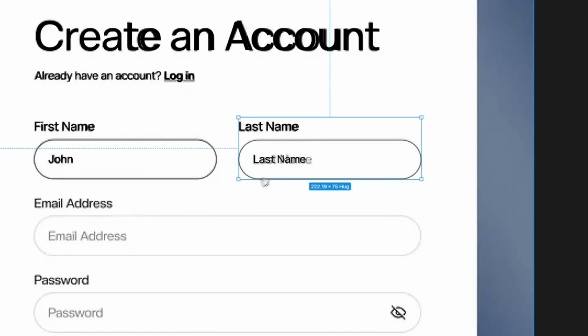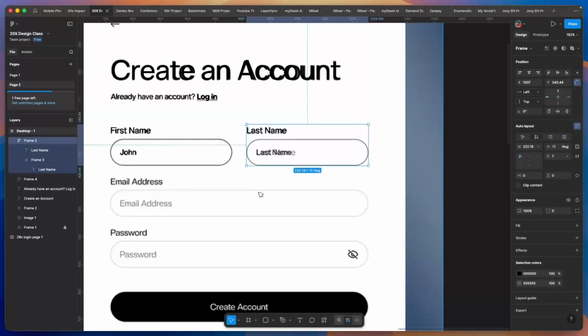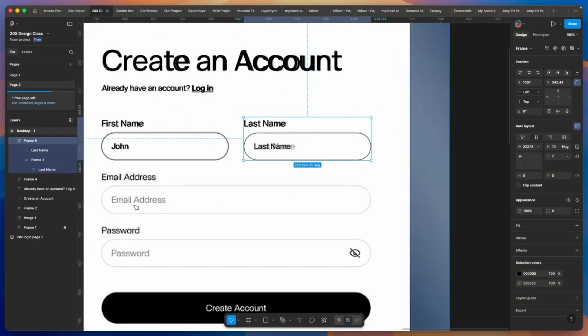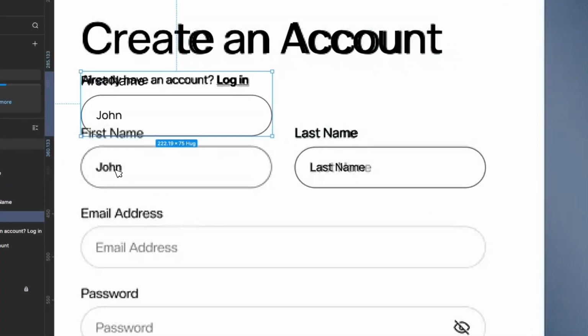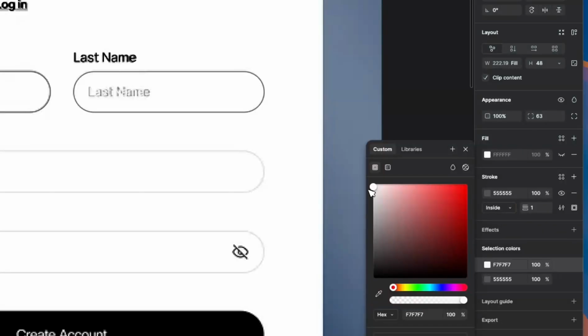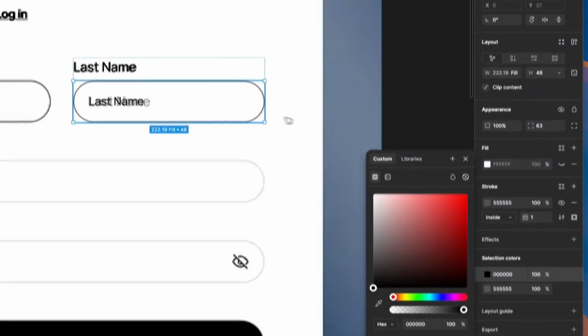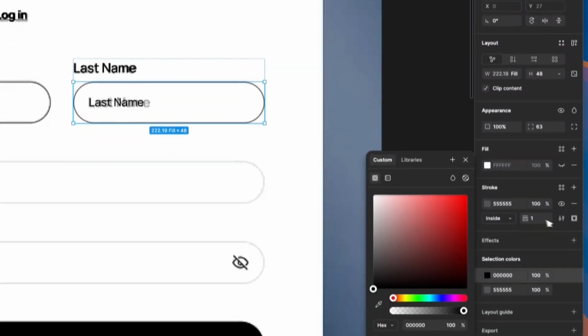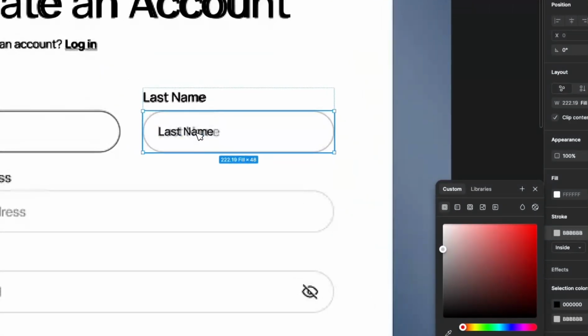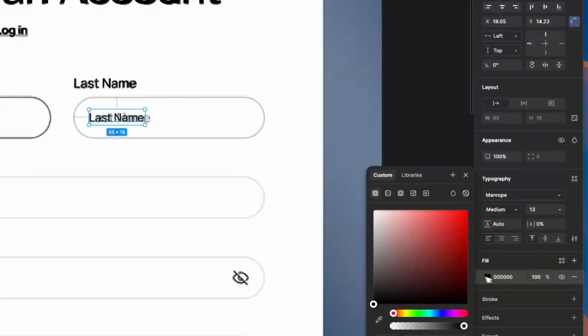Okay, for these ones the color of the outline is a light gray, and even the text inside is light. It's not as dark as this John. Do you get? So that's what I will do. I will change the stroke color for this one to something light. Oh, sorry. This is the stroke. I will change it to something light. Maybe something around this. And also the last name, I'll change this to something light, just like this.